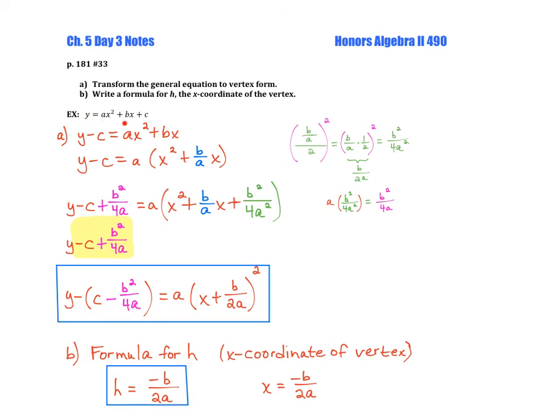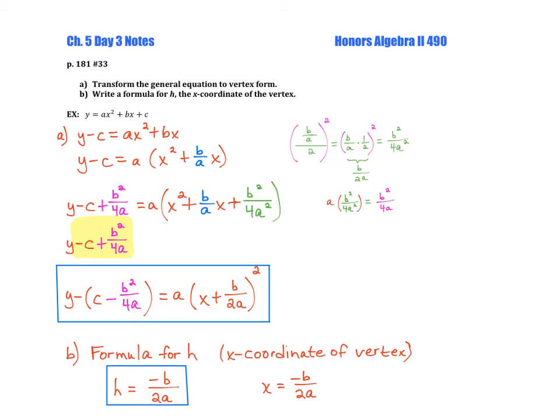Because notice that this is the abstract version of standard form. So instead of having a 2 in here for a or a 5 in here for b and, you know, whatever value for c, we are given that standard form equation very abstractly. We're going to go through, though, all the steps of completing the square to transform that from standard form to vertex form. Okay, so let's take a look at what that looks like.